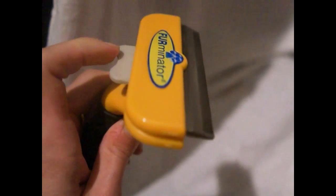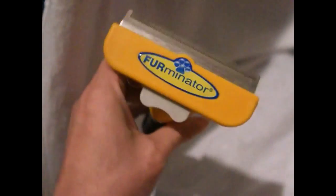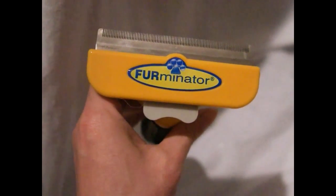And then to release it, wherever you wish, whether in a plastic bag or on the lawn, if it's a windy day and you want to annoy the neighbors, no problem there. Just release the hair, and then you start again. And it's just awesome. And my dog, at least, really seems to love it.